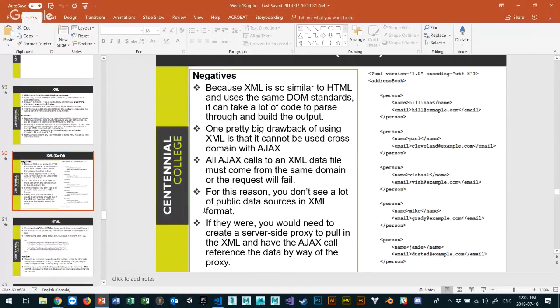On the downside, the negatives. You can see the negatives are a whole page. It's very similar to HTML. It's also got a bunch of tags in here that are embedded. It's a much heavier, wordier, more verbose way of saving everything from a data perspective. And so that's become the big negative.